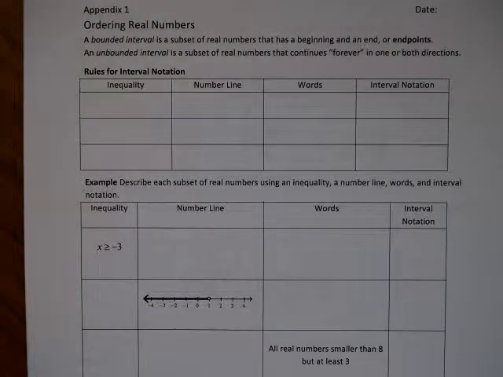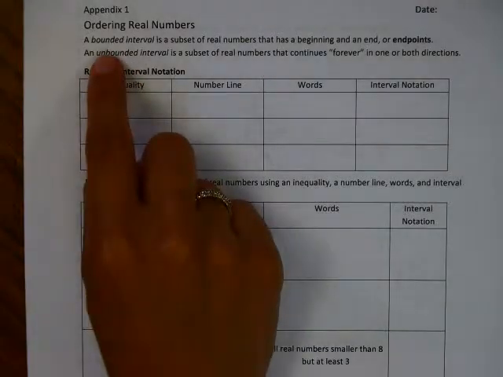Throughout the year, we're going to be talking about different sets of numbers, and so we want to come up with a new way to represent intervals of numbers. And that's our goal for today. To start off with a couple vocab words, we have a bounded interval and an unbounded interval.